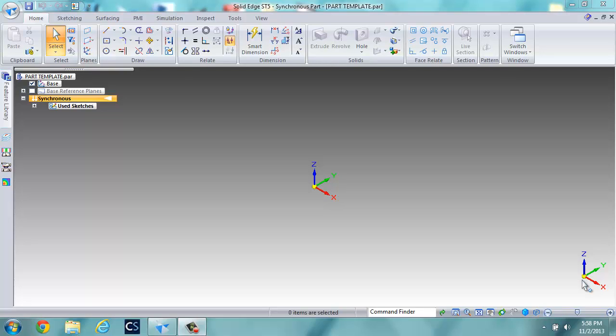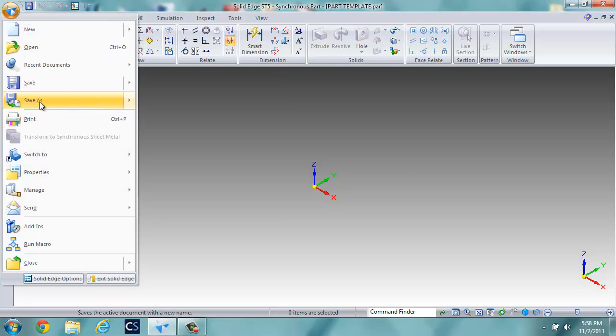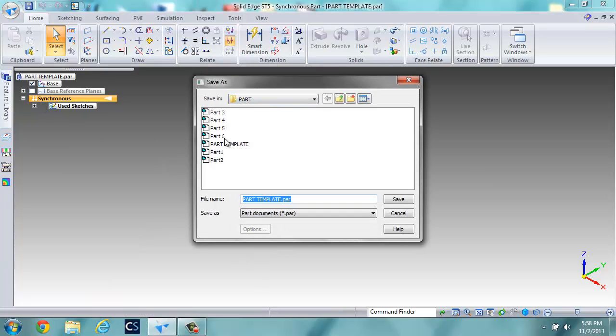Okay, we're going to do a really quick part here. It's going to be part number 7, which is the cylinder top cover. And I've got my part template open. We'll do a file, save as, and we're going to call it part 7. I'm going to start putting the names on these.